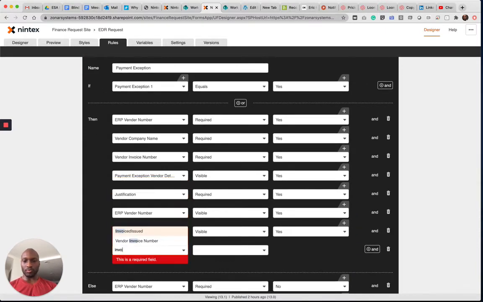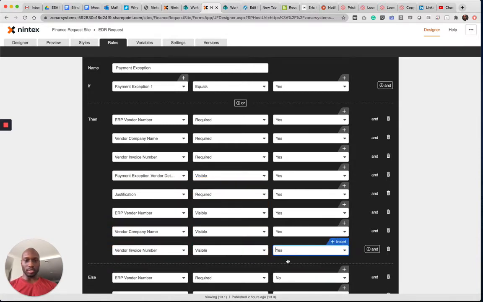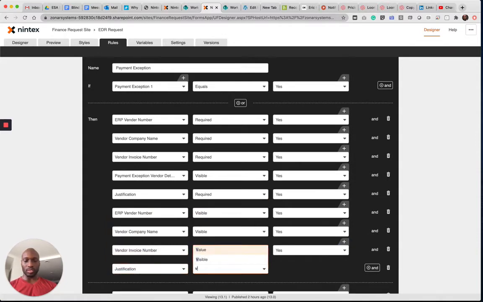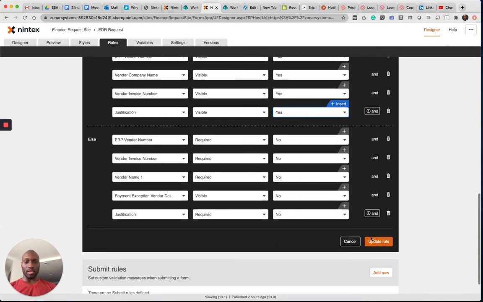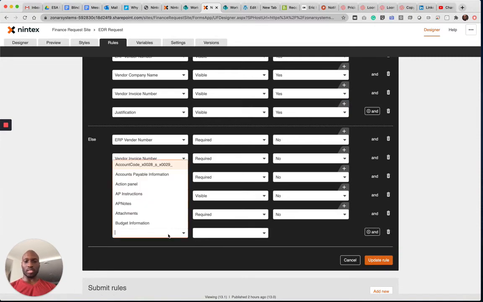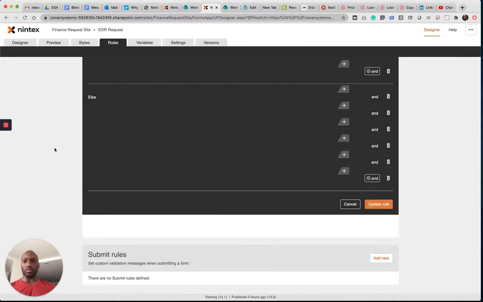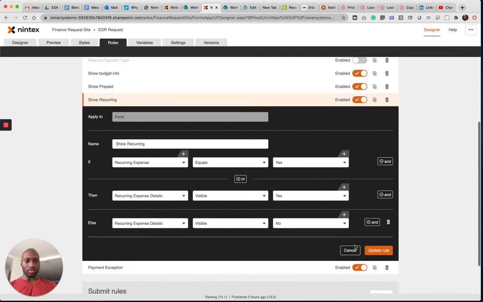So another one, invoice number. Visibility, set it to yes. And then I would also do the last one really quick, justification, visibility, yes. Now, when you do that, it's common to repeat and do the same thing for hiding. So I'm just going to do justification as an example. Visibility, set it to no, and then I'm going to show you what happens. Actually, let's go back. Let's not do that. Close out of that. Cancel that.